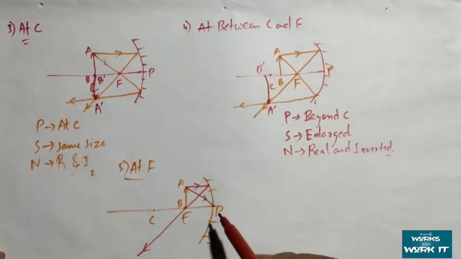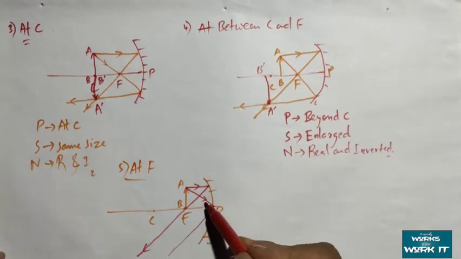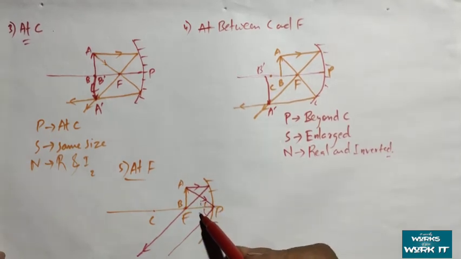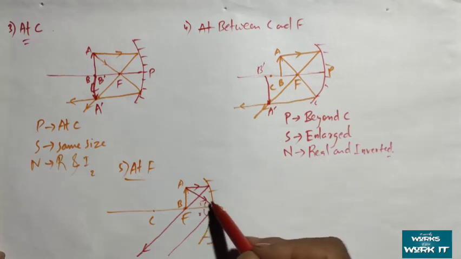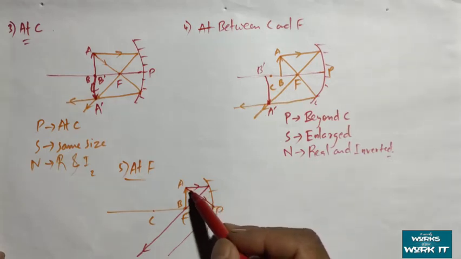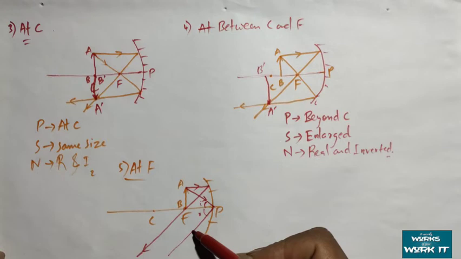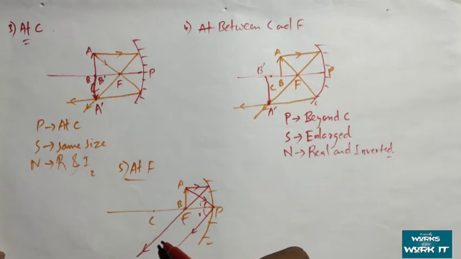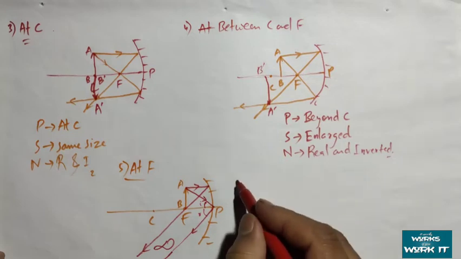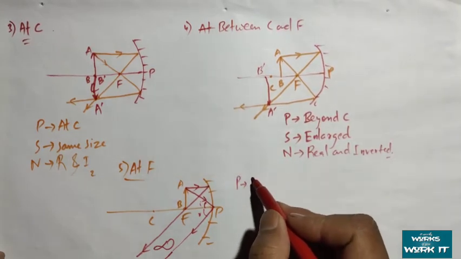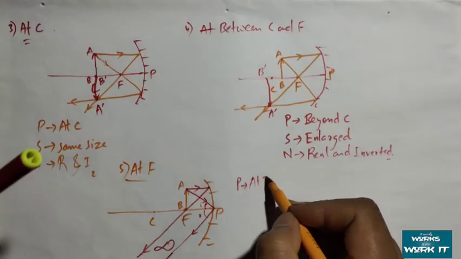Okay, and what the rule tells, that it will go making an equal angle with I, and this one is R. The angle made by the incident light rays, whatever angle it will be making here, that will be same as the reflected light rays, that is R. Okay, so if you see the light rays, it is going a little bit parallel. So that means they will meet at some place, and that some place is infinity. So if I talk about the position of the image, that will be at infinity.